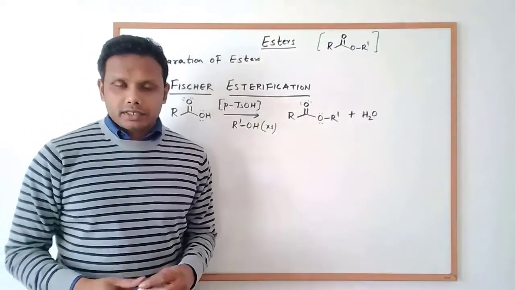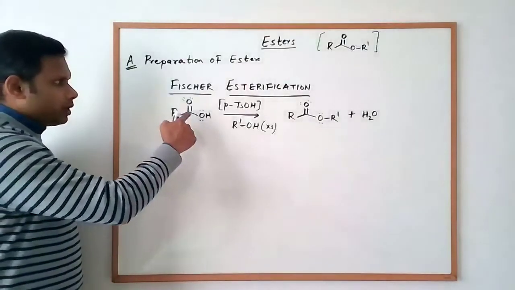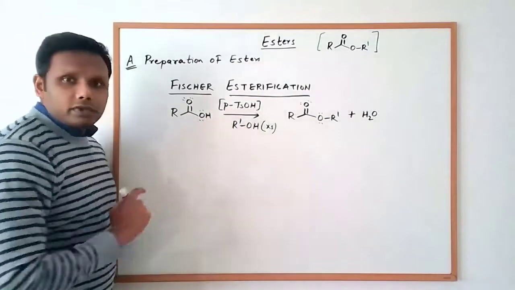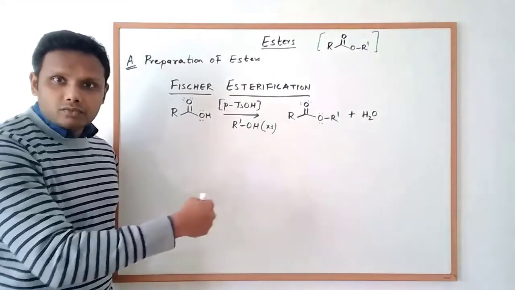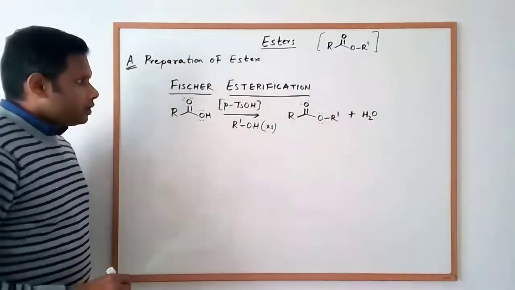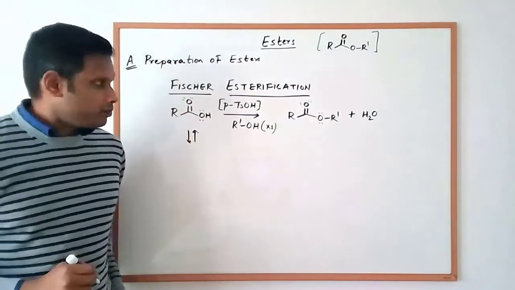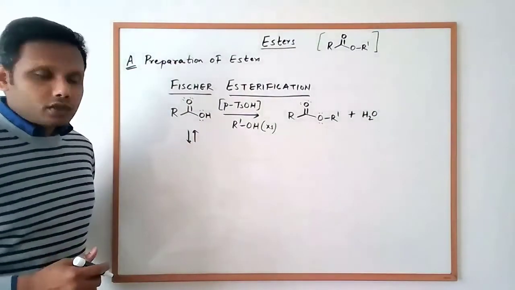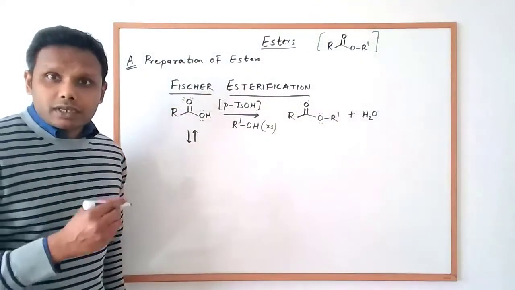The mechanism of a Fischer esterification starts with an initial protonation of the carboxylic acid molecule. So when you have a carboxylic acid and you're reacting it with an alcohol, and I'm using a catalytic amount of para-toluene sulfonic acid, we do not need a lot of the acid because the acid would be regenerated in the end. You would get the ester molecule plus water. So the reaction starts by the protonation of the carboxylic acid. Now, like any other carboxylic acid derivative, the carboxylic acid molecule is basic and nucleophilic at the acyl oxygen. So that's what gets protonated.